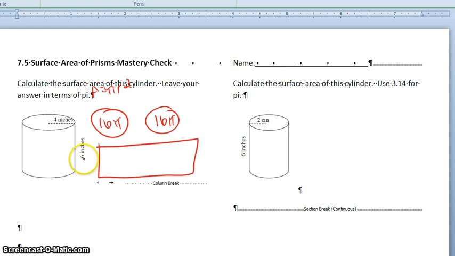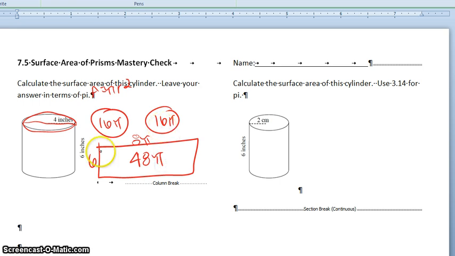And then the label, it says right here, 6 inches high. The length of the label, remember the label wraps around the can, so the length is actually the circumference of the circle, which is diameter times pi. Diameter goes all the way across the can, so that's 4 plus 4, so that's 8 pi. So that means the area of my label will be 6 times 8, or 48 pi.